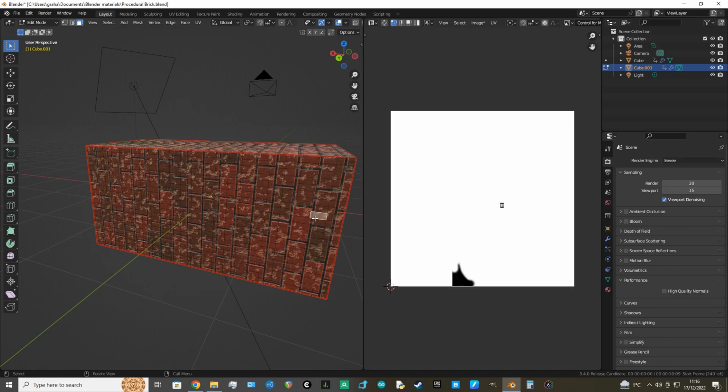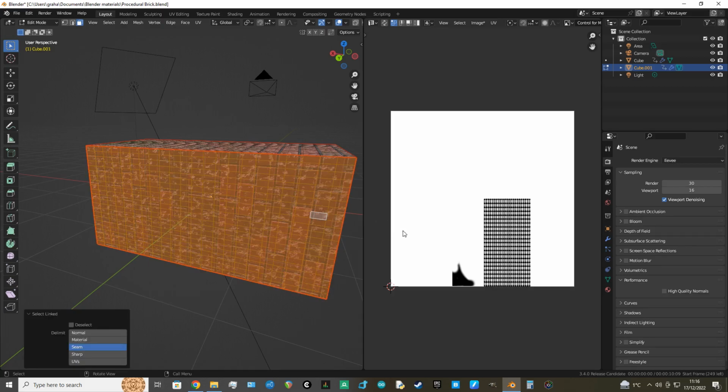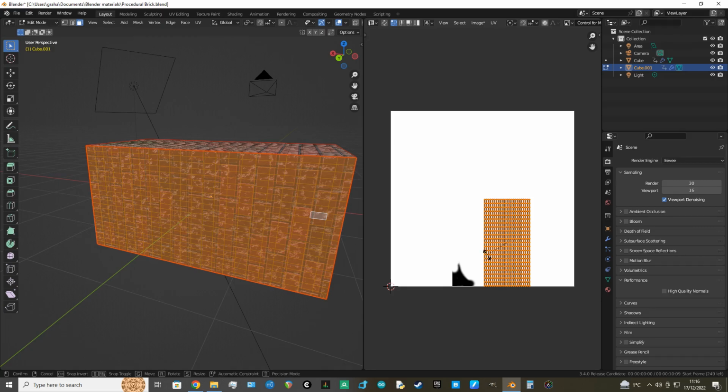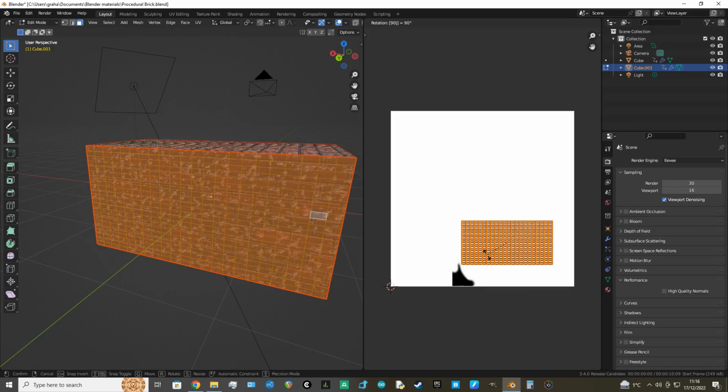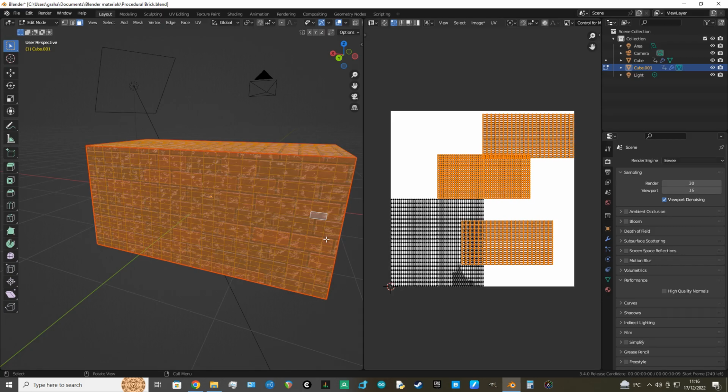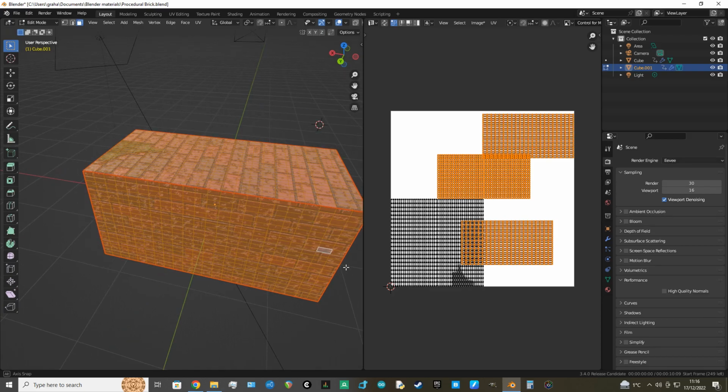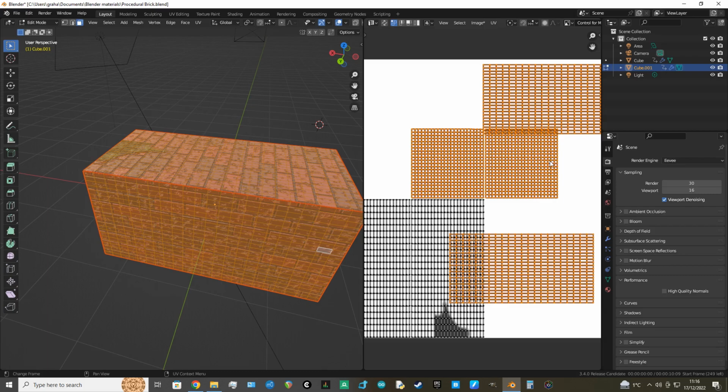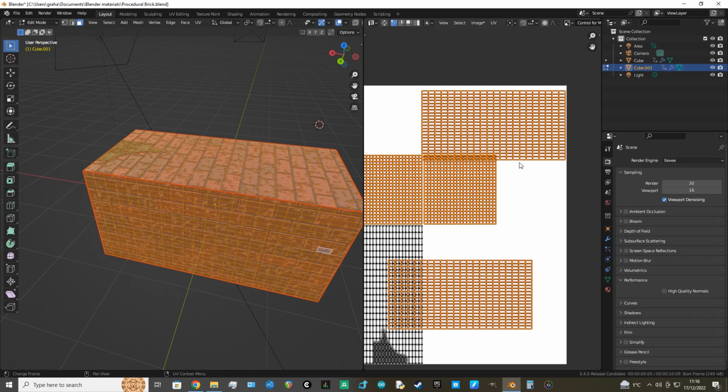You can see a black splodge in the bottom centre of the white square. That's where the moss has been painted in. So I'm just sorting out all the sides. I'm not overly fussed about the top face or the bottom face, because the bottom face you're not going to see. The top face is going to be covered by the roof, which will be a later video. But right now it's just tidying everything up.